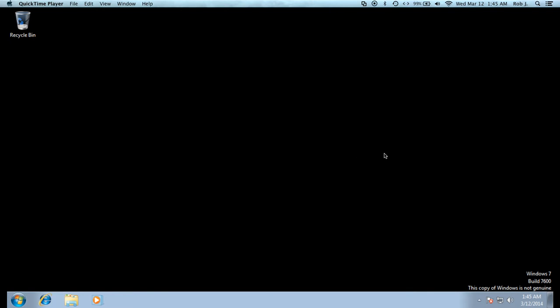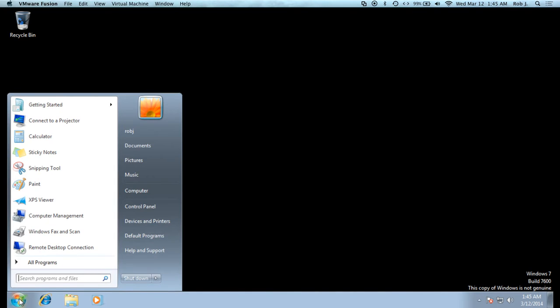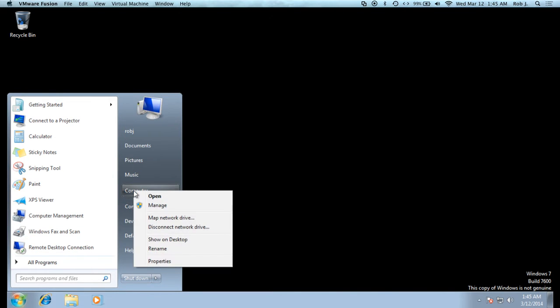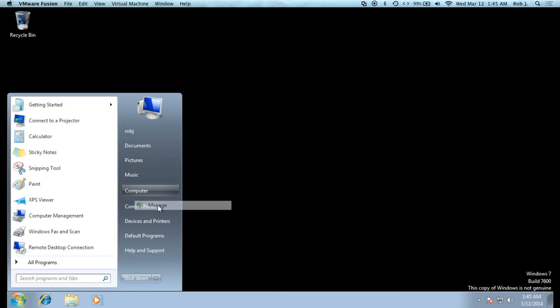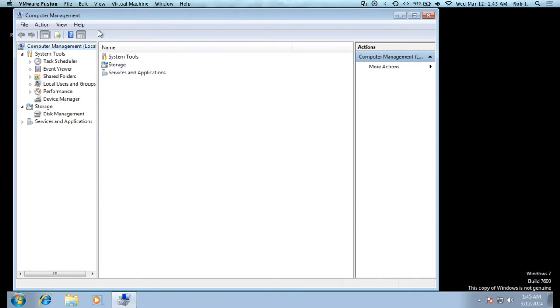Okay, so in this tutorial, we're going to cover using the device manager and the aspects of such. It's pretty easy to get there. I try to do the least amount of clicks, so it's pretty simple to get to. If you just click on the start menu, left click, and then go up to computer and right click, and then right here under manage, it'll pop open the computer management, and then right here is your device manager, and that's what we're going to be talking about.